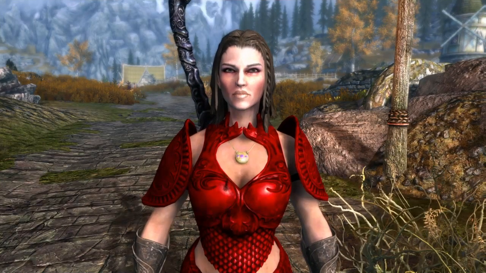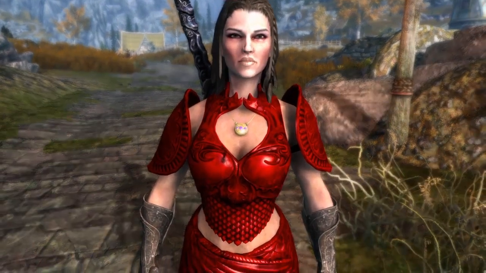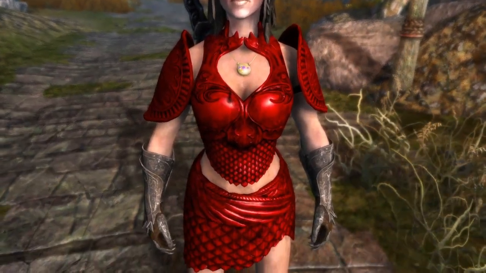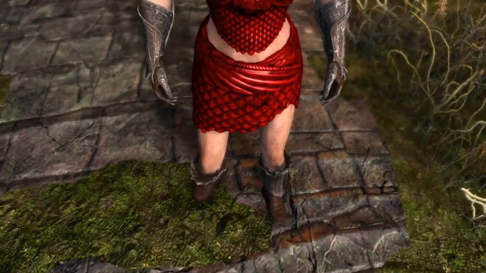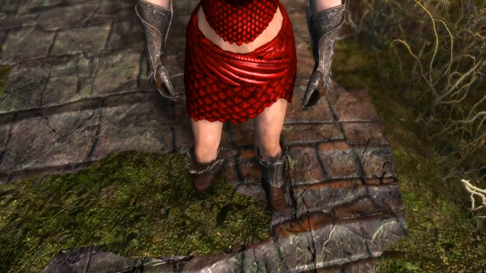I do like this. This is A1. Again, just like with the Dark Seducer, the Golden Saint armor will have a matching chest piece and a matching skirt. I am a fan of this red on it. I do think this looks good for the armor.